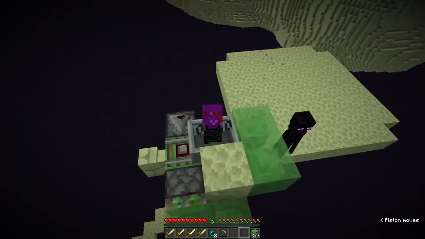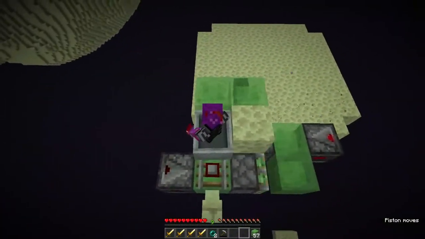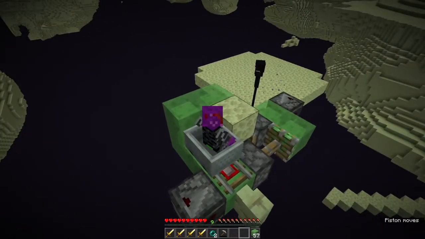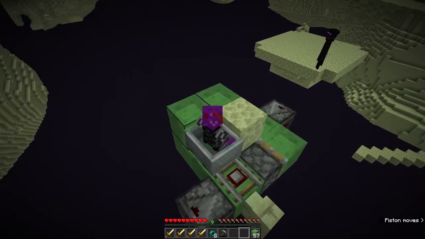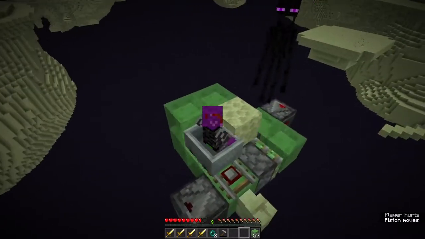Oh no, I've got an angry boy. Is this a problem? Do I need to stop and take care of this? Is he going to teleport to me and then cause some troubles? Maybe. We'll see if we have to stop and knock him off the side. I'm hoping he can't teleport, because most of the time we're at block 36.